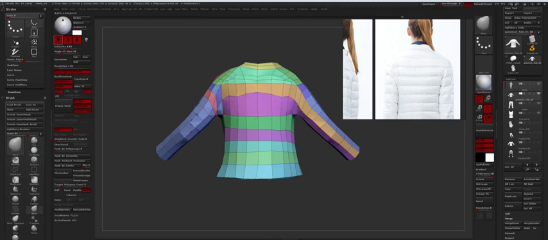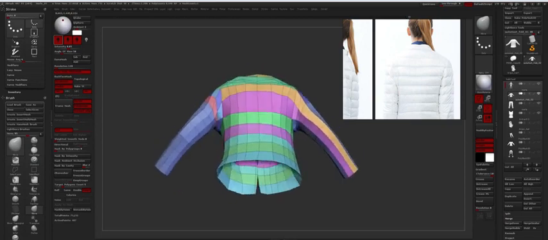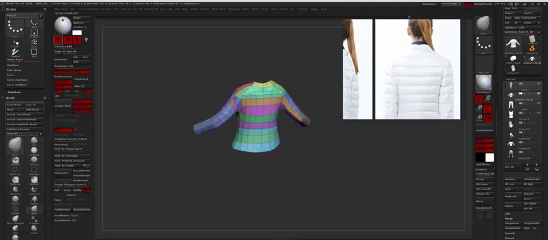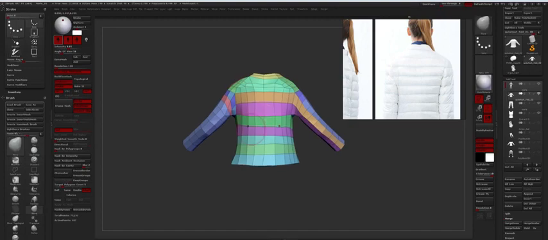Move this one off. I wonder if the arms can survive another edge loop, or if that'll make them too dense. We're gonna just kind of keep smoothing this out a bit. Go for not quite exactly that shape, but a very similar shape.